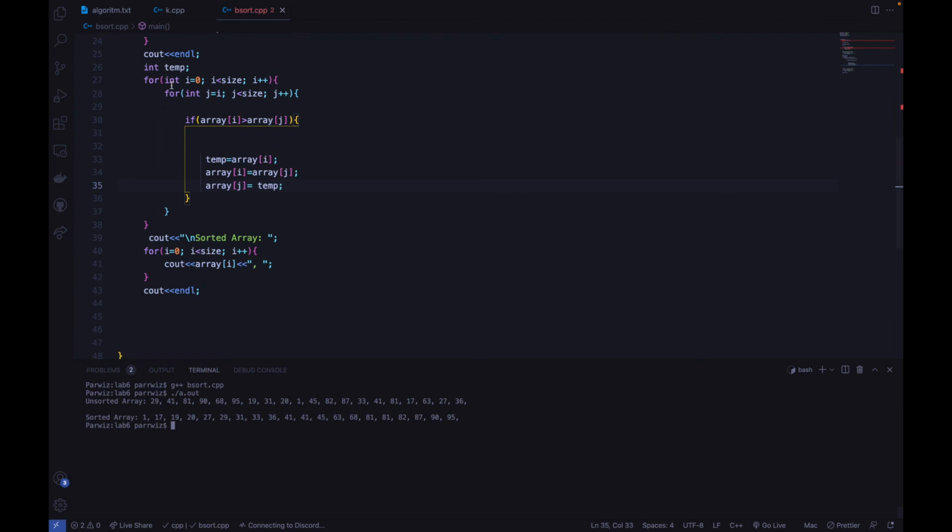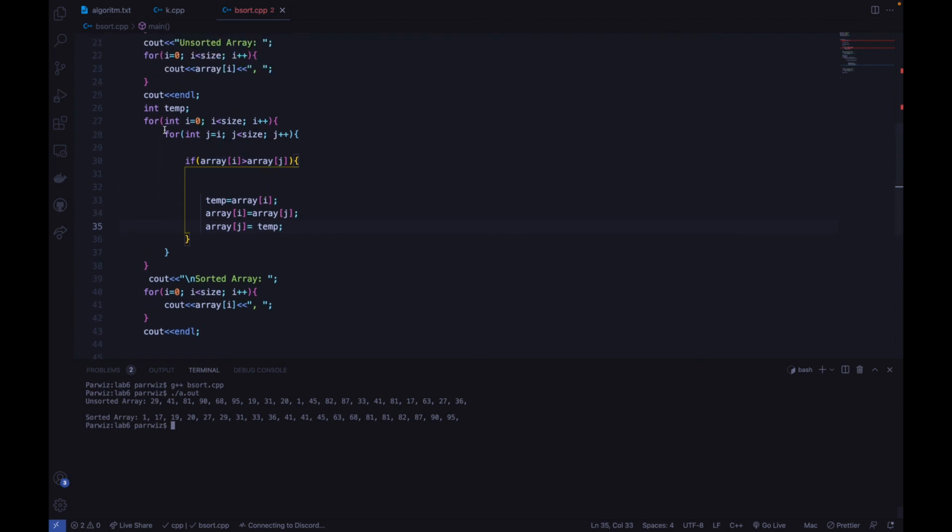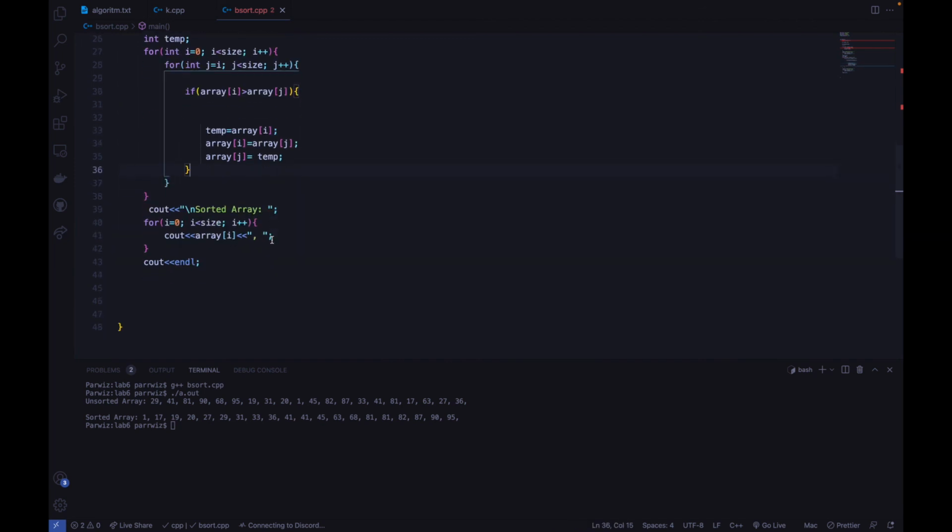But basically, the only thing to take from this video is that you need to make a new variable, and make that variable store the value of i if the array of the first iteration was bigger than the array of the second iteration. Then store it to i, make the first iteration equal to the second iteration, and make the second iteration equal to the value of the first iteration. So yeah, basically that's all it takes, and good luck.